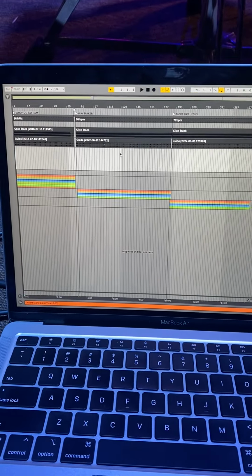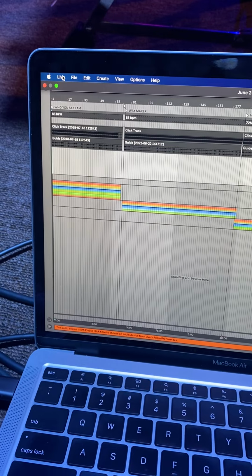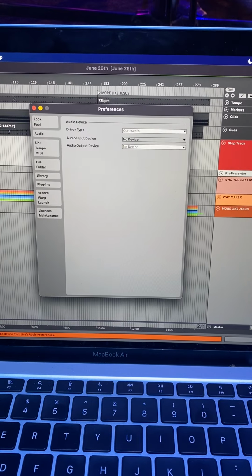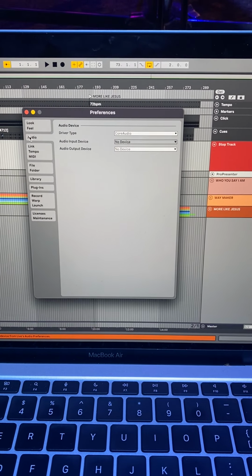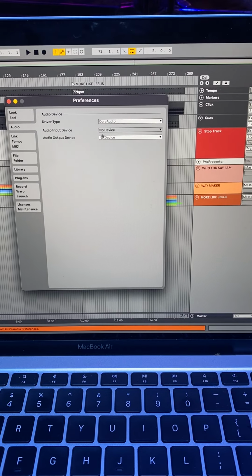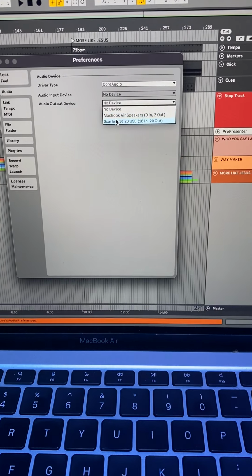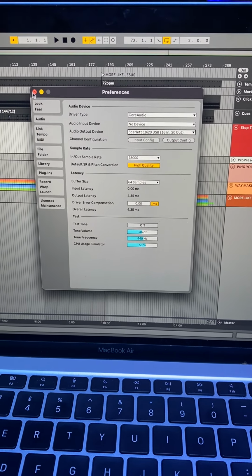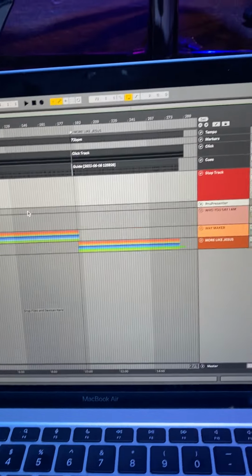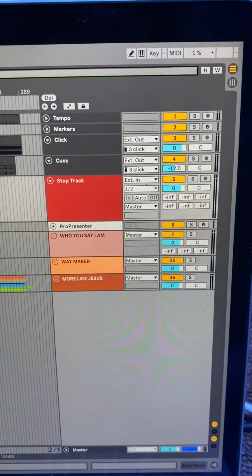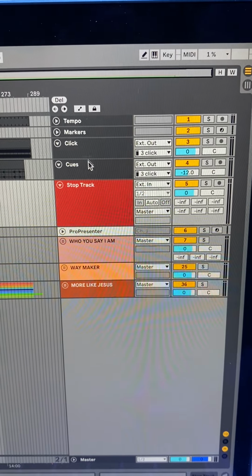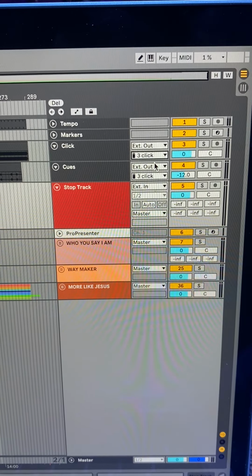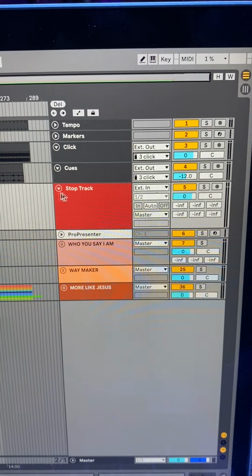So we're in Ableton. You're going to come up here, click Live, click Preferences. It's going to open up this window. You'll click this audio tab if it's not clicked already, which right now is clicked already for you. You'll come to Audio Output Device, change it to Scarlett. Okay, and it should look like this. We're going to press that red X and come out of this. Now, the next step is you're going to want to come over here and make sure everything is routed correctly. So your click and cues always need to look like this. They need to say external out, and then you need to put them in the click channel for both the click and the cues. Okay?